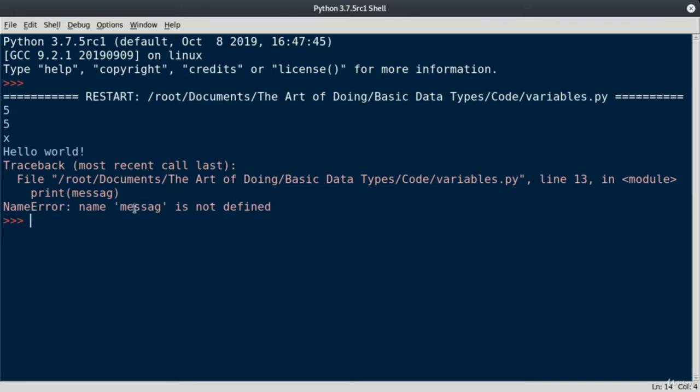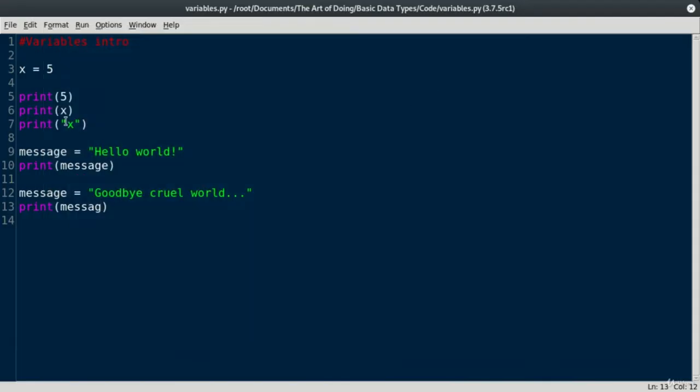As you can see here, it says the variable name messag is not defined. And this is because our variable is named message. We actually spelled our variable's name wrong. A name error occurs when an object's not defined. And we're going to use these error messages to help us debug our code. And so it's nice here. It tells us where the error occurred. It occurred in line 13. So if I come back to line 13, I can find, oh, right there, I forgot my E. And so now I can fill this back in.